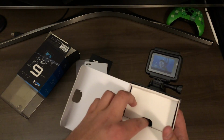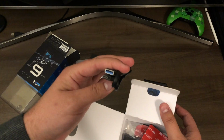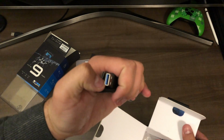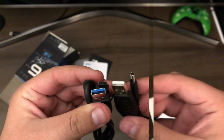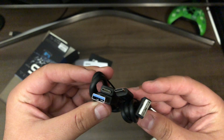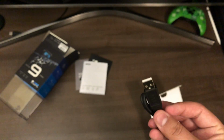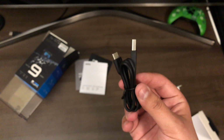More manual stuff. All right, so we've got here a USB-C to a USB 3, I guess. Interesting. Because usually the USB 3 is blue, as you guys can see. I don't know, one sec. So this one here on my right side is the one that came with the Hero 5. I don't know how to say this, but this one feels and looks like a USB 3.0 port, where this one looks to be a 2.0 port. So you guys be the judge. This came with the Hero 6, this one came with the Hero 5.